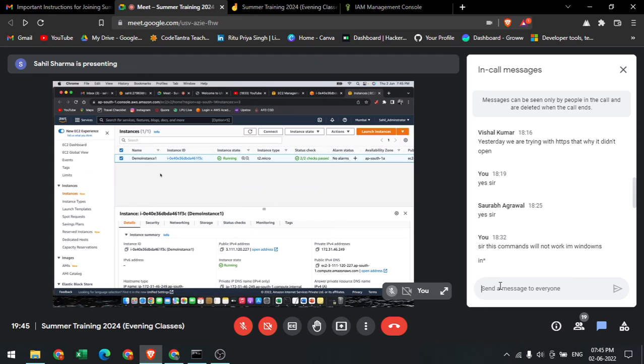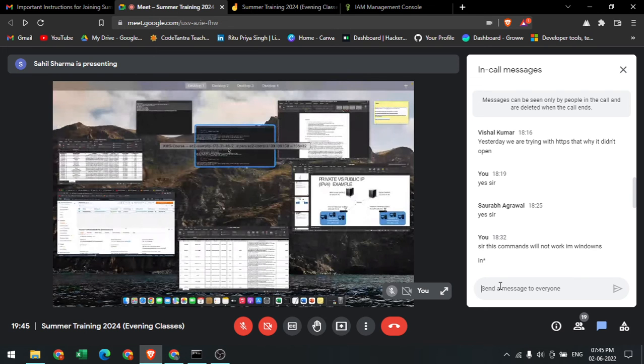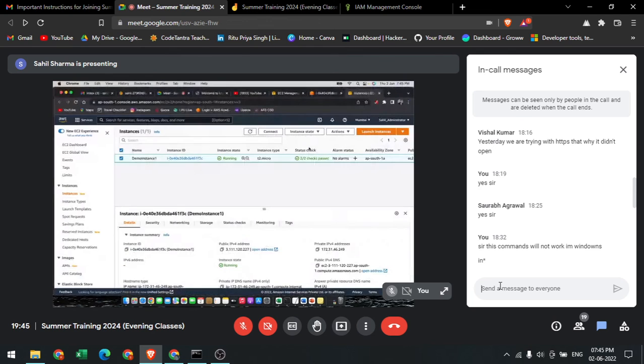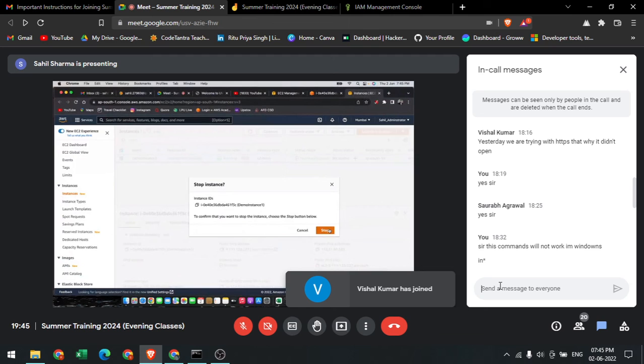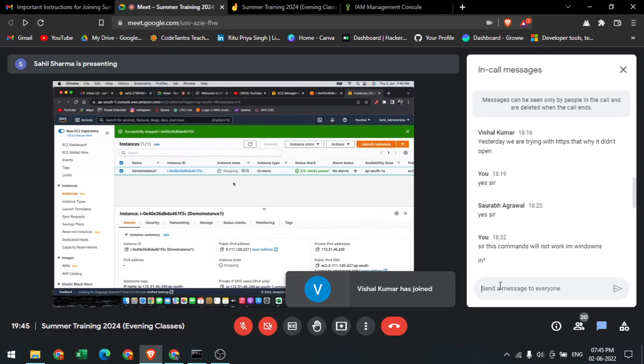Okay. Now this is absolutely working fine. We have seen it already. Last time, beta, what happened is when I was shutting it down. Now again, I'm going to stop this. Now you will observe the moment it stops, the public IP address will remain as it is. This is not going to disappear. Why? Because this is the elastic IP address.